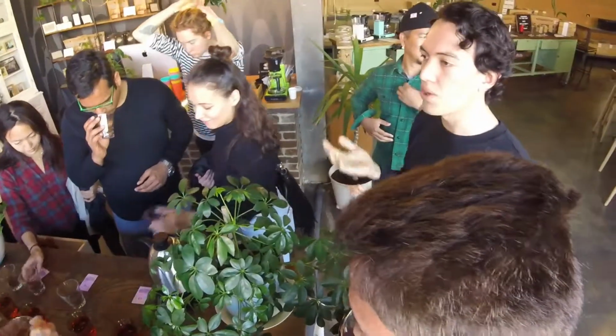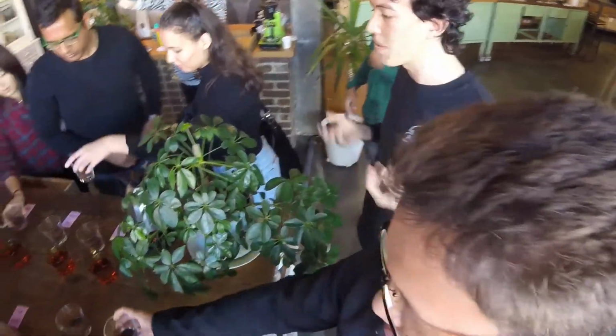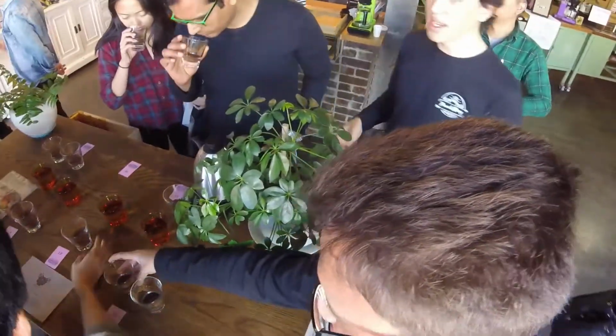Same thing, just like when you smell mint and you pick a mint leaf and you hit it with your hand and it releases those aromas. Same thing's happening here when we grind up our coffee. So we can smell everything inside the cup. It's always really interesting smelling the ground coffee, and you kind of get an impression of how you think that it might taste, and then afterwards when you're tasting different coffee beans.